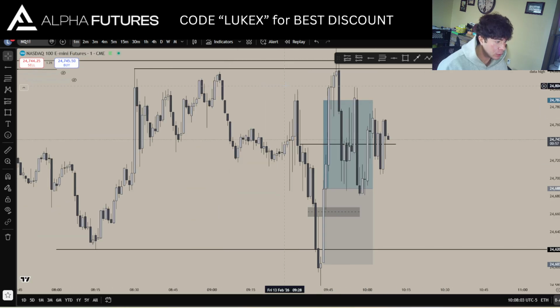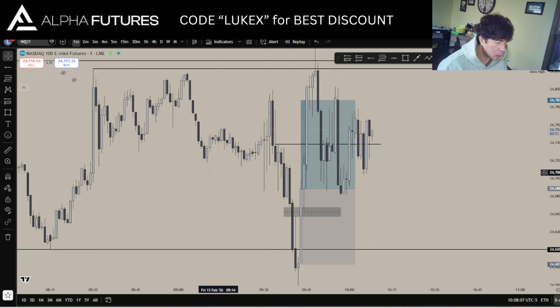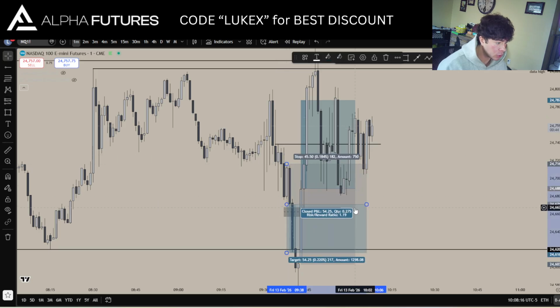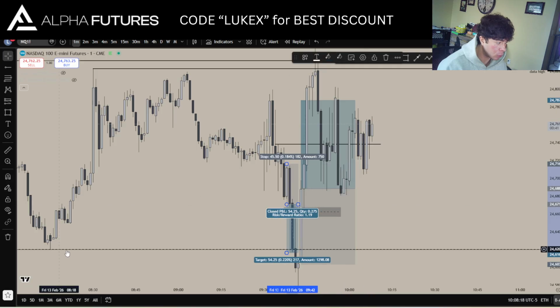So from there, we get this huge rejection candle down, and we actually start displacing below the data low, which again was right here. So I actually faded these. These would have been decent shorts. We got a nice retrace right here, nice bearish displacement candle. I wanted to short this right here, right to the next draw, which was these lows down here. I just didn't get in time.